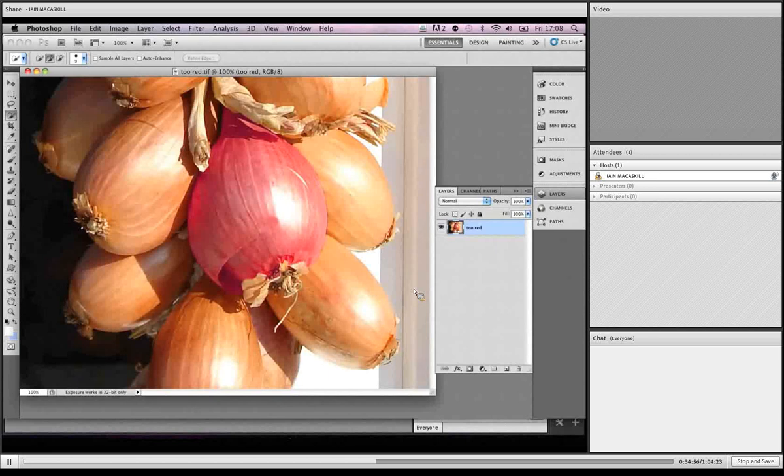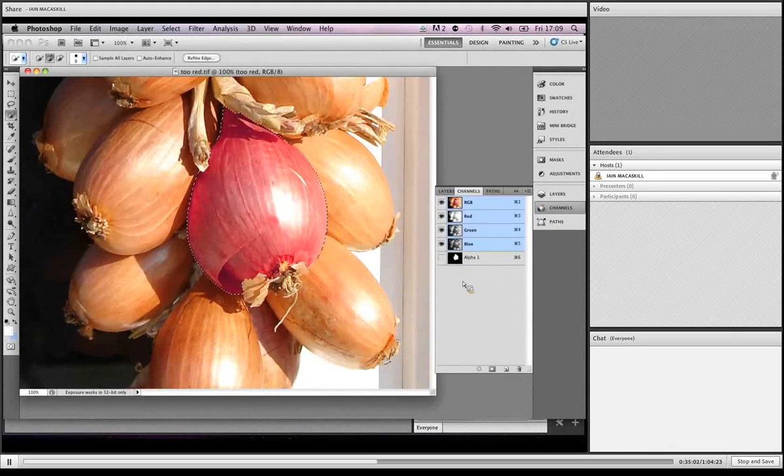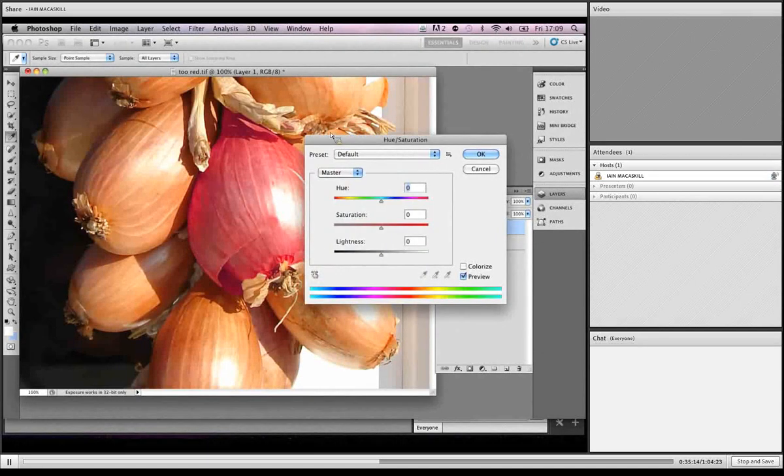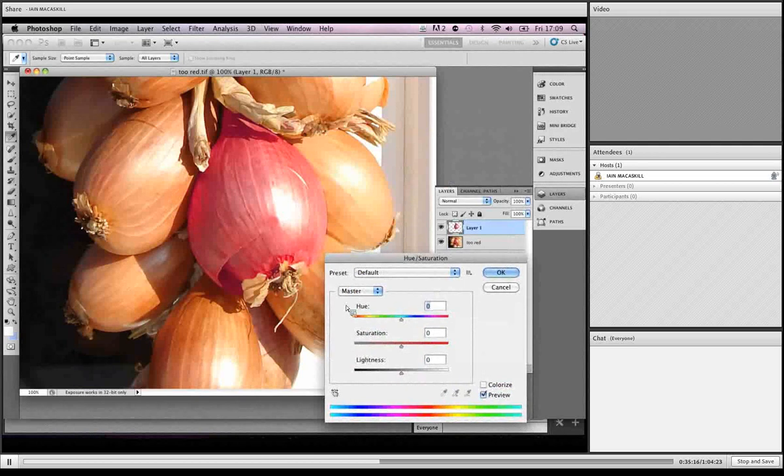You can move these handles and reallocate colors inside that area, outside that area. Now if I pull the hue slider, only their faces change. And they're a bit anemic there. There we go. And I've got a picture I can use. So I've gone from that to that without changing anything else.